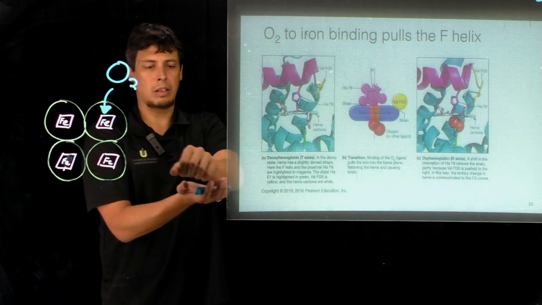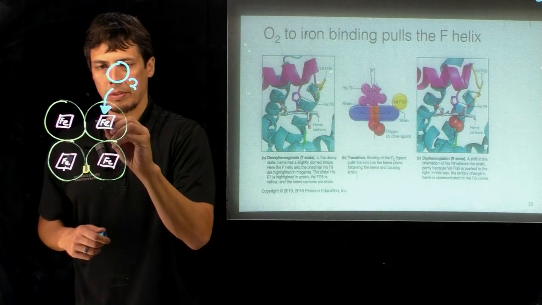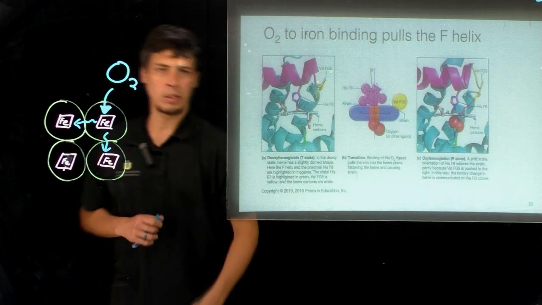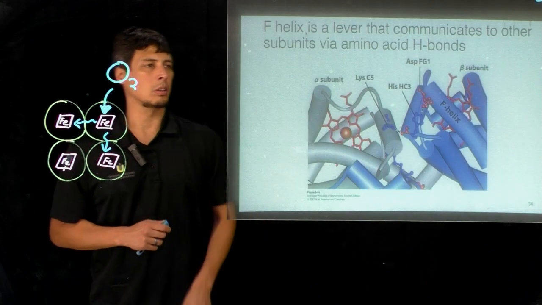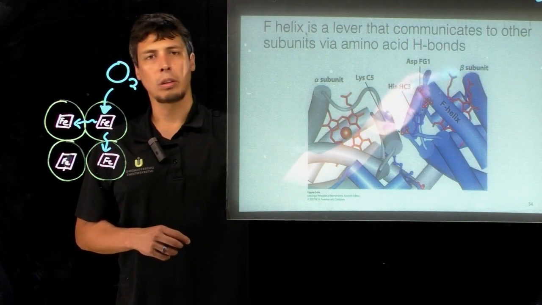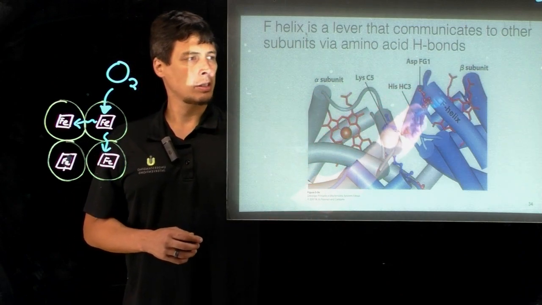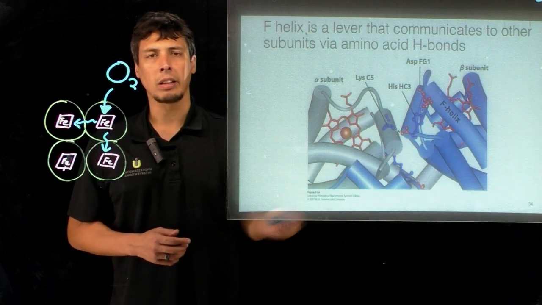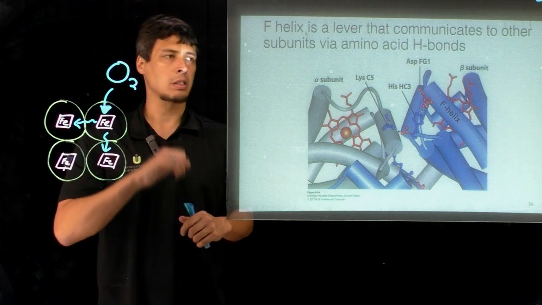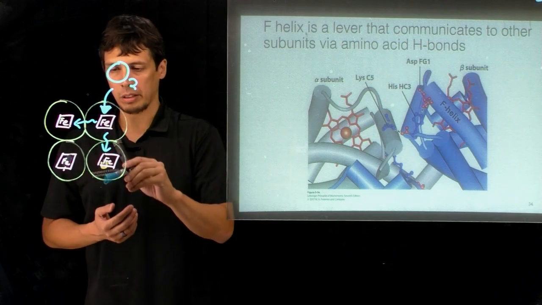That has an effect. That helix is at the subunit interface, and that initiates this communication between the subunits. To see what actually causes that, we look a little bit closer. Here's the F helix in this diagram. Again, the blue are the beta subunits, the gray are the alpha subunits. The F helix is labeled here along the helix, and that's the helix that's connected to the proximal histidine. As oxygen binds, pulls the iron, pulls the histidine and pulls the helix, that starts to disrupt some very important interactions happening at the subunit interface.